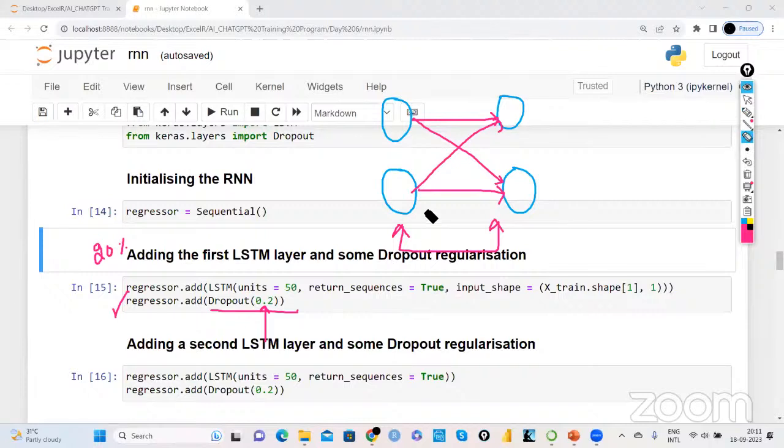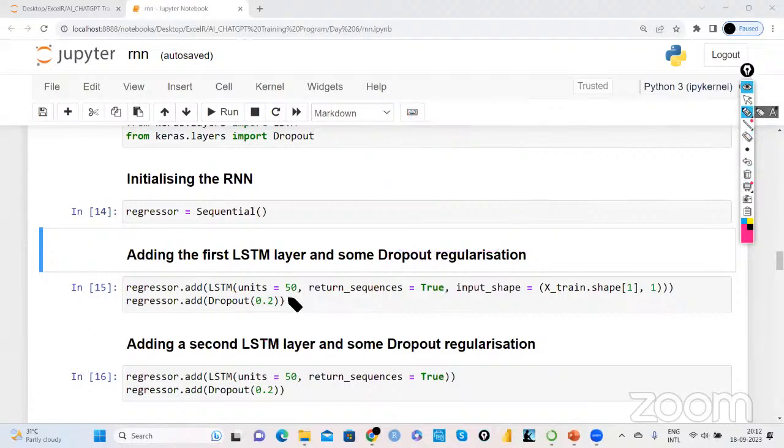So let's suppose, for example, this particular connection is removed by this dropout layer, and it is totally random in nature. So this is the working of the dropout layer.